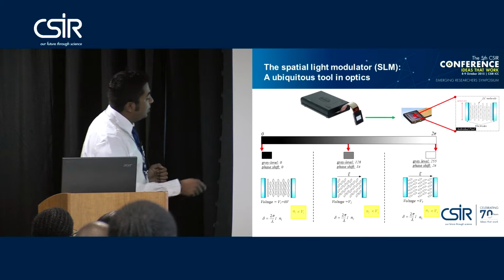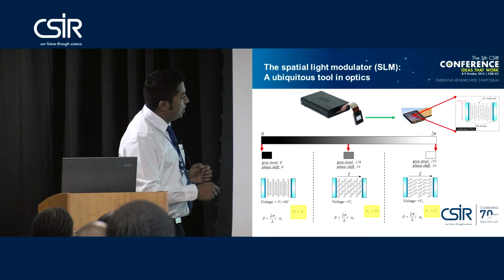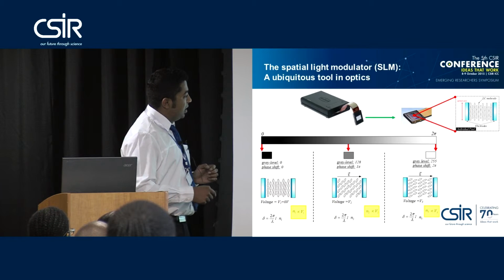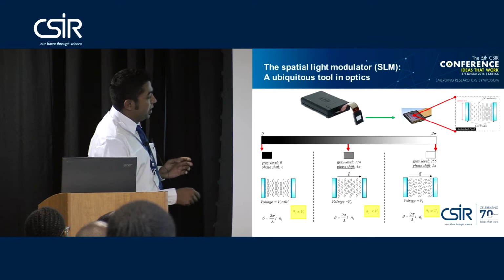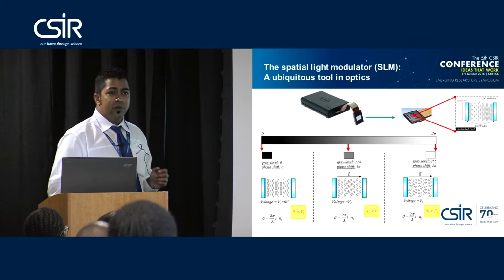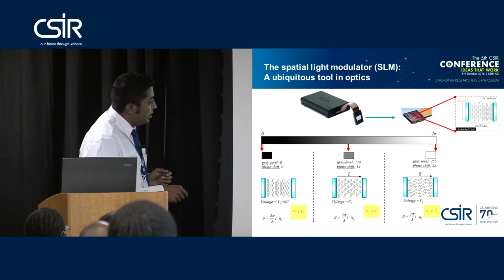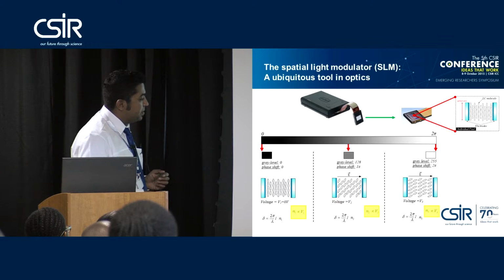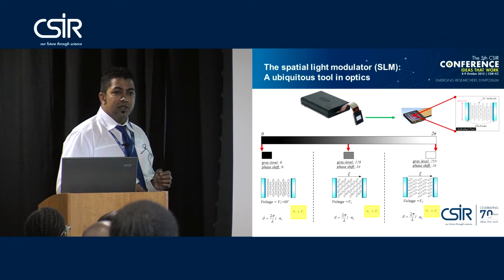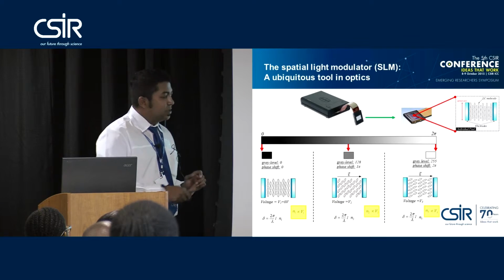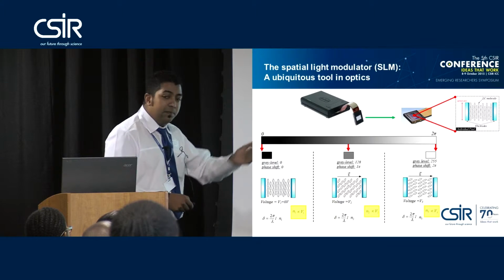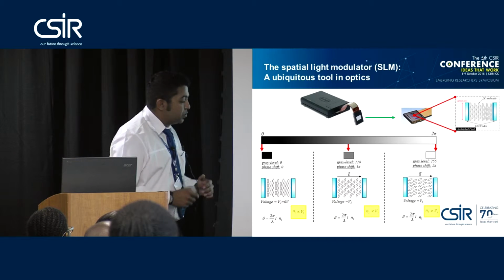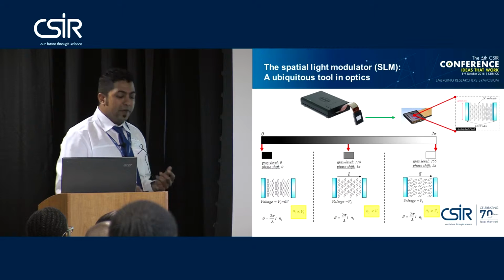So I can imagine that if I address my screen with a grayscale image going from black to white in maybe 256 steps, where each of these different colors represents a specific voltage, so if I've got a complicated grayscale structure on my screen, and I shine a light beam onto it, then what comes out will be a modulated structure in phase.